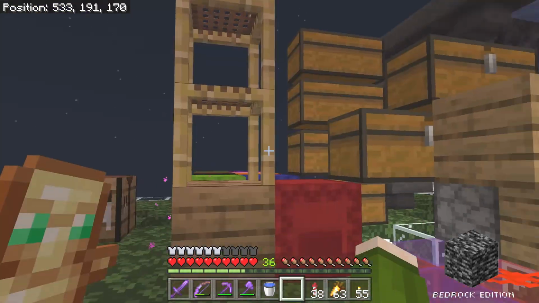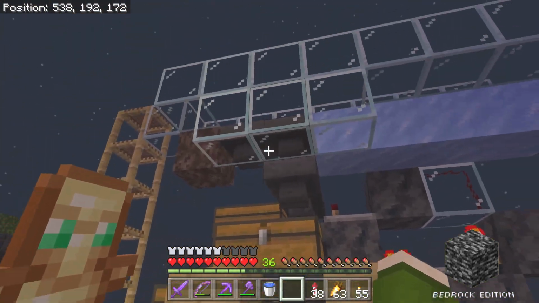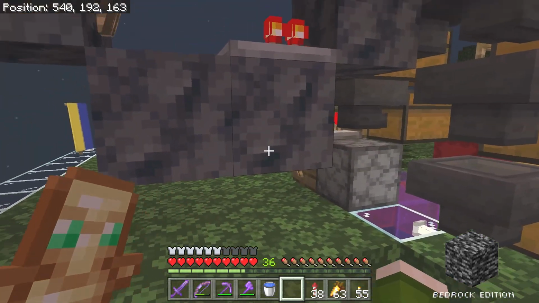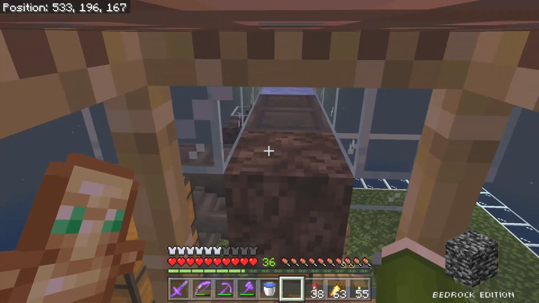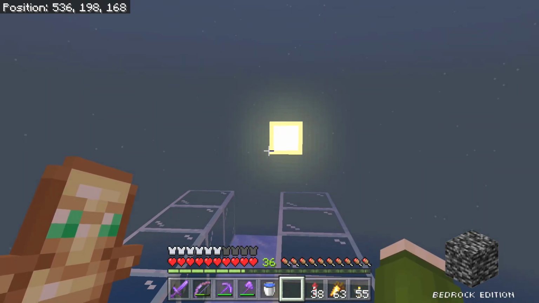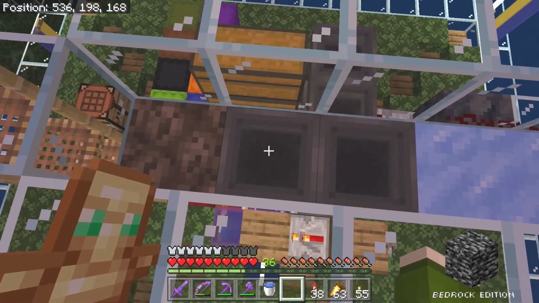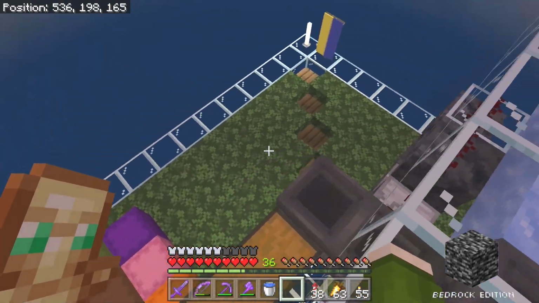Hopper's there. Okay. This is something of a nightmare here. It's really messy looking, and I wish I could have made it look neater or easier to explain. I had to move everything up by a block to fit all the sorting system. What's going to happen is the farm's going to be over there. And all of the drops from the farm are going to come down this channel of packed ice and get collected into these 2 hoppers, which then feed into this sorter system.